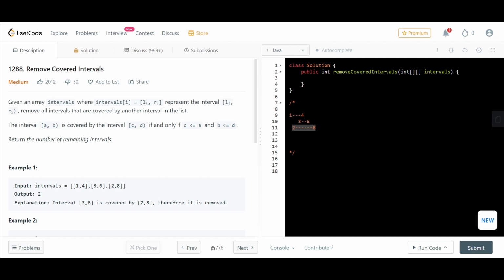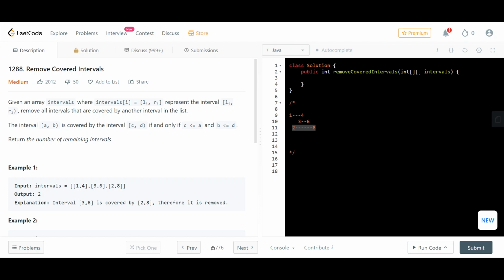But anybody who starts before this, so you have to basically sort, or you have to maintain the largest. Okay. Let's say there is 1 3 as well.